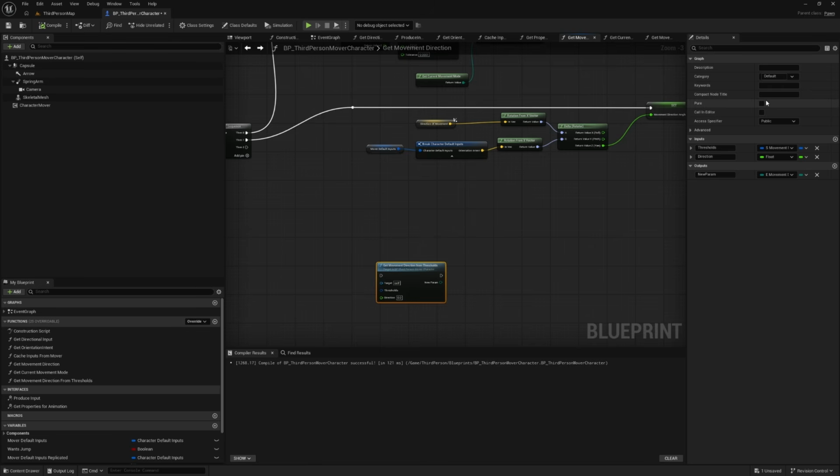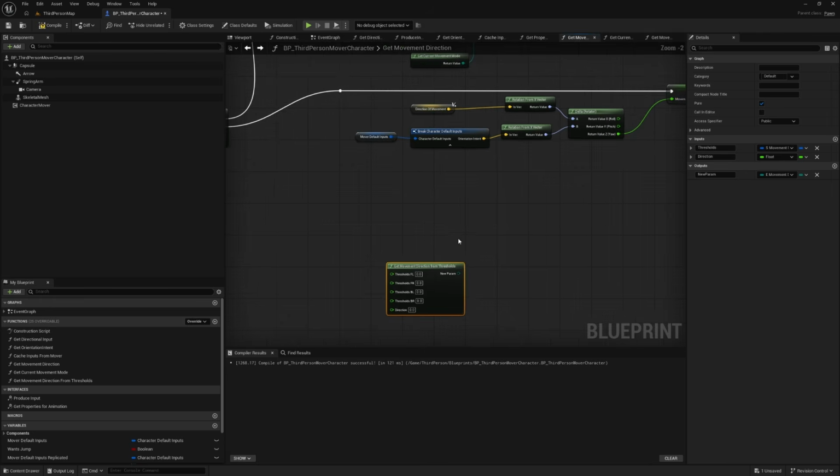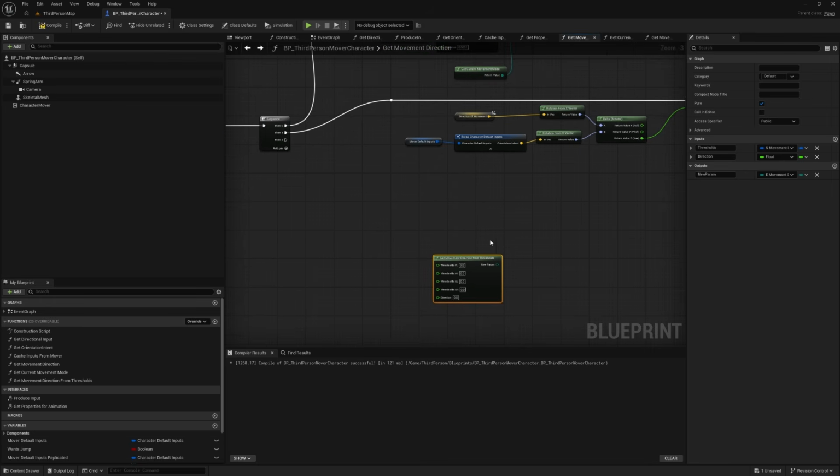This will be pure, and our threshold, we will decide which angle is okay for animations.